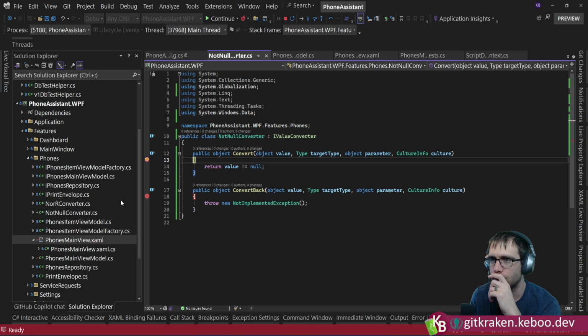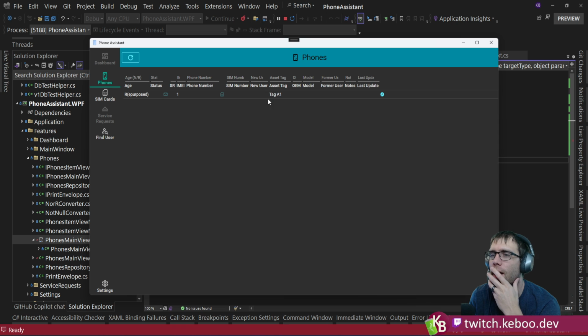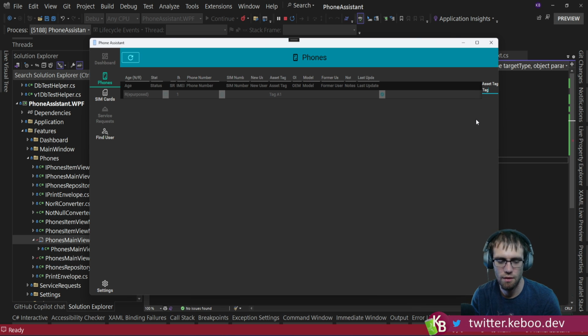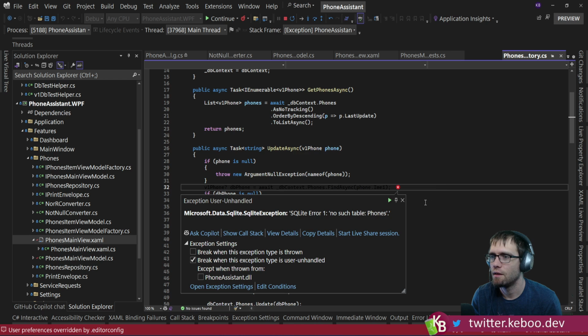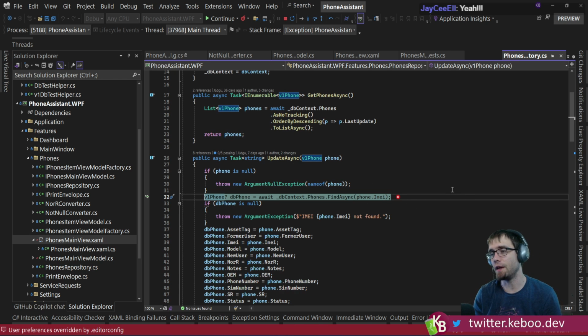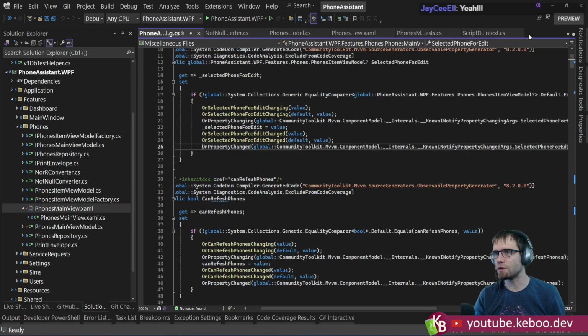Okay. There we go. Now we're actually hitting our converter. Huzzah. Okay. So we come over here, we click the button. You'll note we now have our A1 asset tag. And then, in that case, it tried to update it and then promptly crashed. So yeah, there's some work that's needed. This is also potentially so.